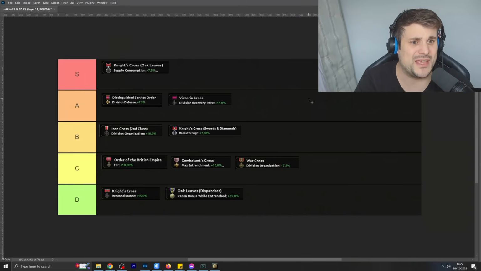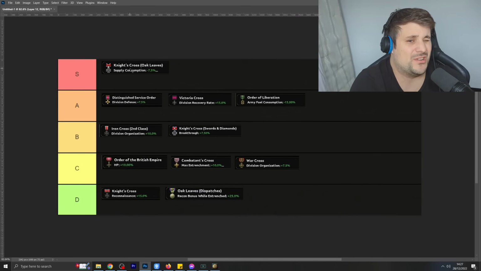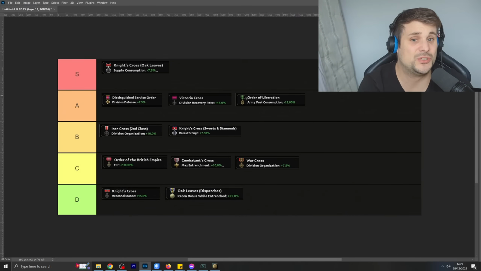So no doubt about it, that's definitely an A tier. The only downside to it is that the Knight's Cross moves ahead just slightly, just based on that it reduces fuel usage and supply. And to be honest, supply is the most important one.